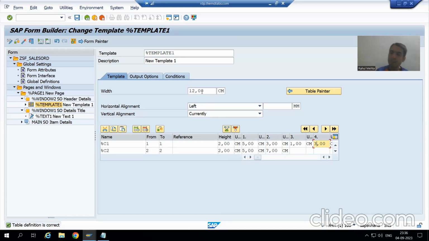So what is the summary of the video? In this video, we started doing various things inside the smart form. Firstly, we gave all the dimensions to the window. Every window has 4 dimensions: left margin, top margin, width, and height.